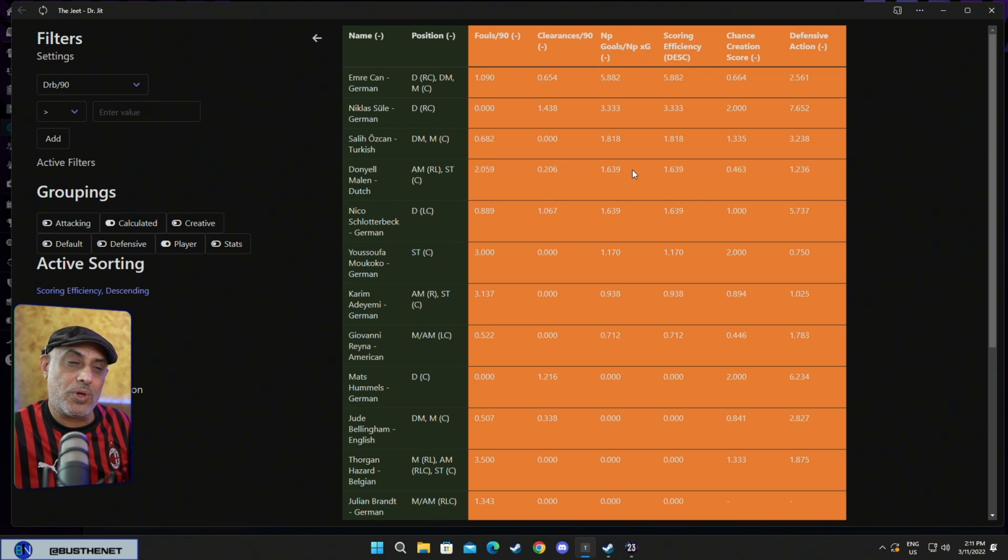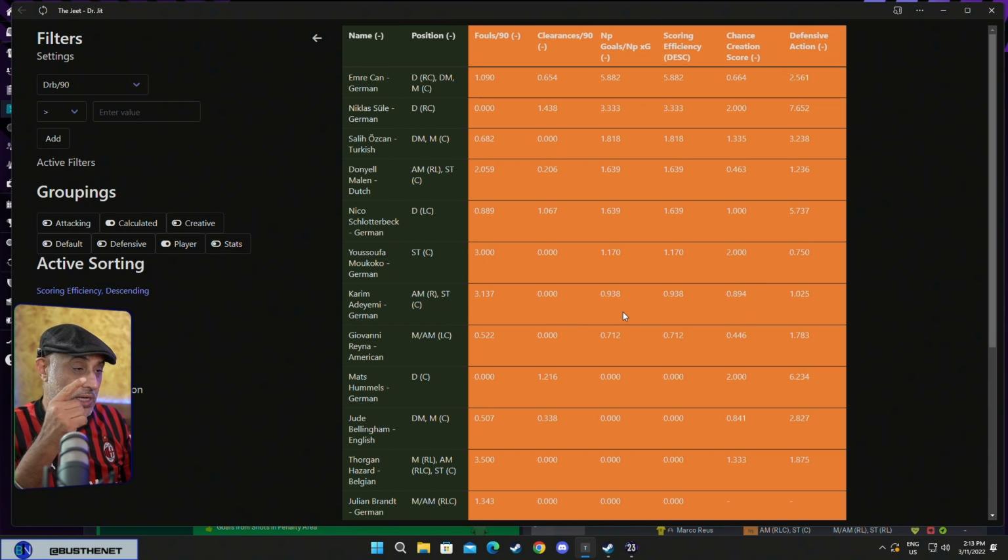But now when I'm looking at my strikers, because I got 3 up front, Doniel Marlon, 1.639. He's very good at finishing off his chances. Then if I go down, Niklo Mukoku, 1.170. Meets expectations, nothing to be too excited about. Ediyemi, 0.938. But what stands out for me is that these two players can create chances for their teammates. So this tells me in a nutshell that while I'm scoring a lot of goals, the front players are not really gelling together just yet.